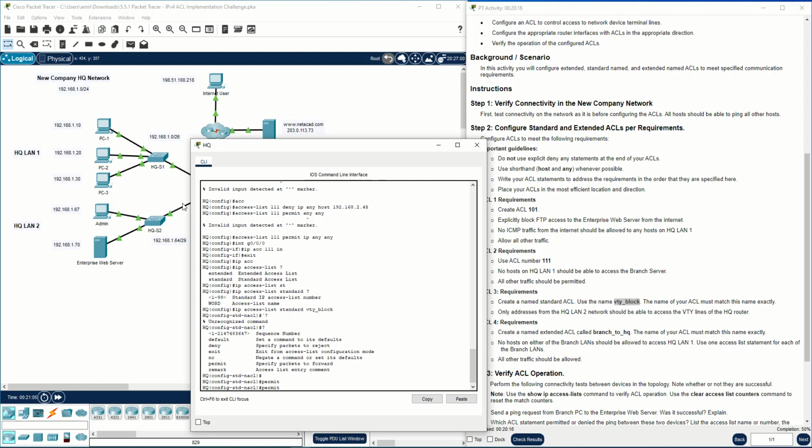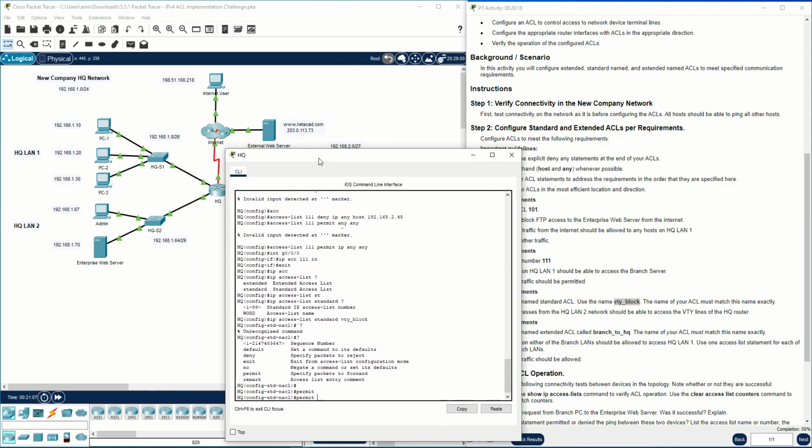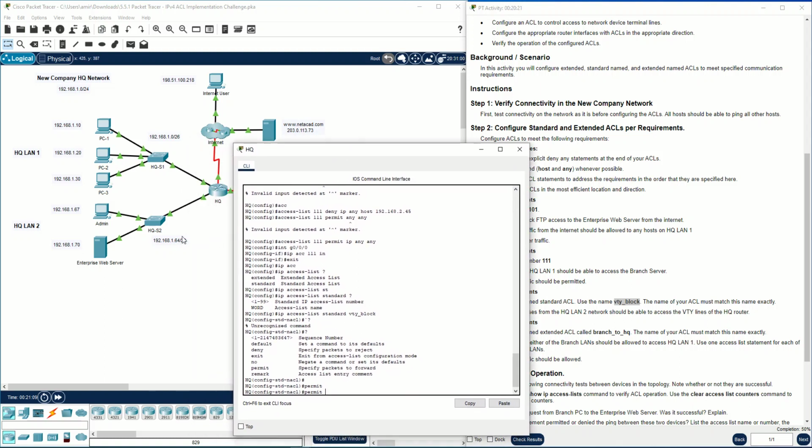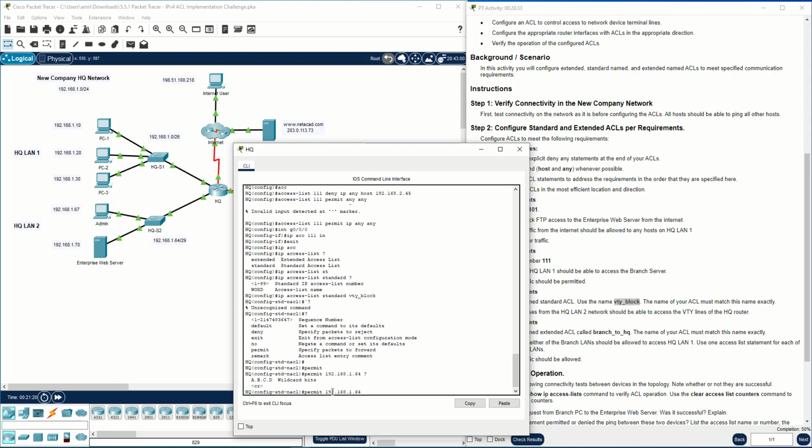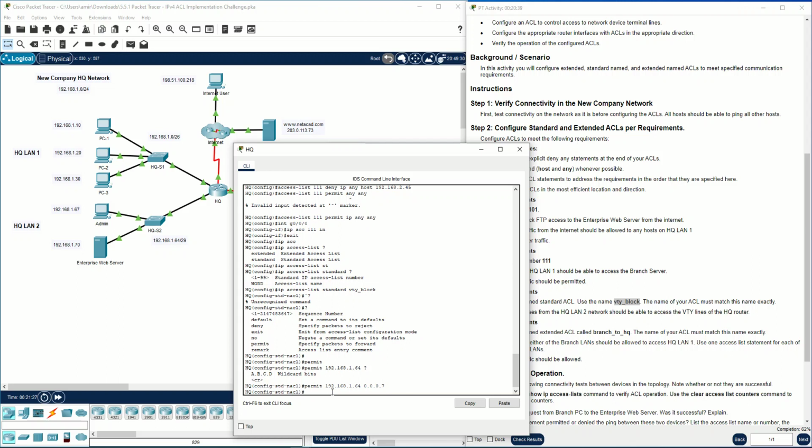HQ LAN 2. What is the HQ LAN 2 network address here? This is the network address of HQ LAN 2, 192.168.1.64. And what is the wildcard mask here? This is for /29, and it's enough.